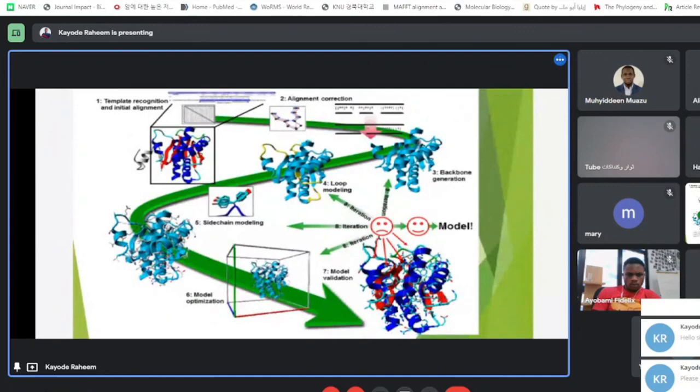Now, if the model needs to be optimized, you can also optimize it. Also, we have the model validation. So when you are validating and discover it passes all the parameters, definitely the model is ready for further analysis. So that's that. Thank you.